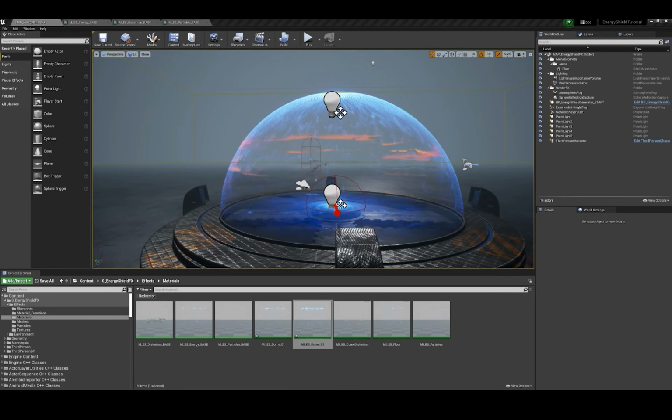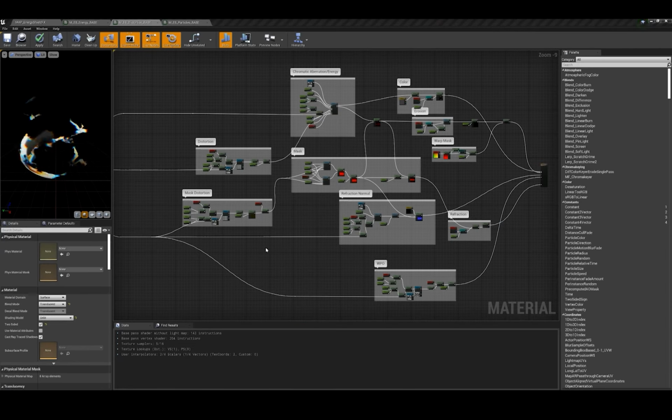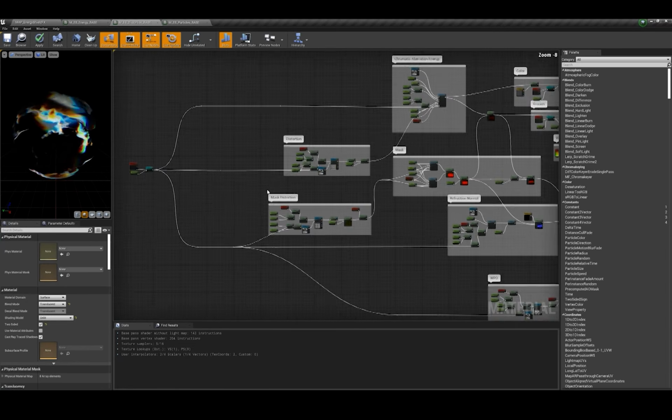If I set it to 15 like it is now, you'll see it increases our sphere. So I'm using that just as a little extra control. So if I wanted it to pulse out or do some extra things, I have that ability through that world position offset value.